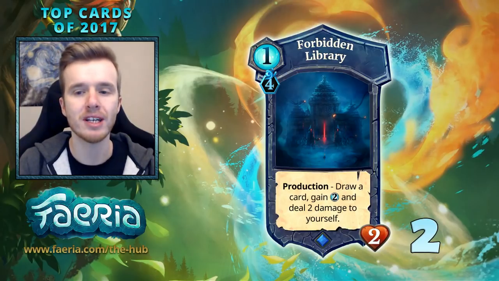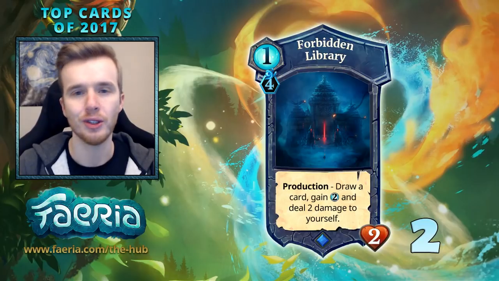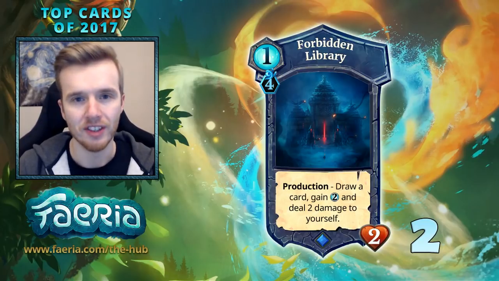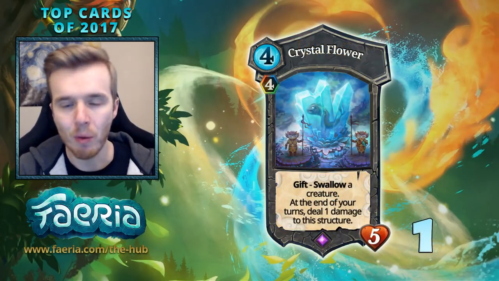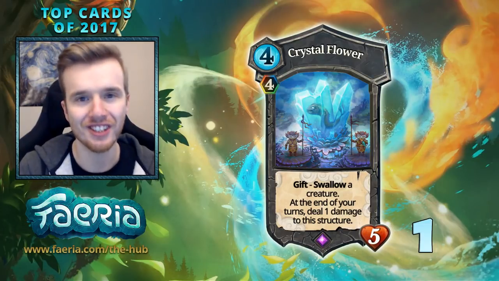But Forbidden Library goes at number 2. I did want to put this card at number 1, but I'm pretty sure you guys will agree with what card I have coming up in the number 1 spot of my structure picks. Last but not least, at number 1, we have the Crystal Flower. The Swallow mechanic makes its return to the top spot.